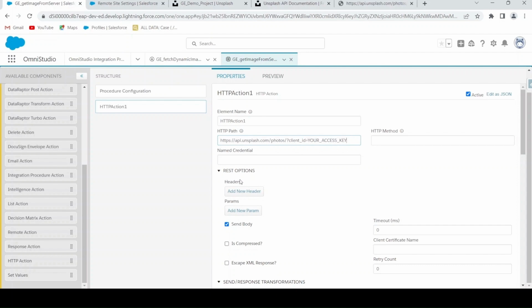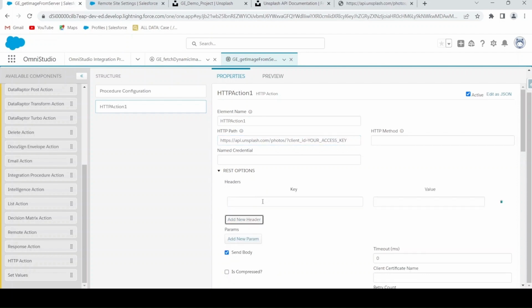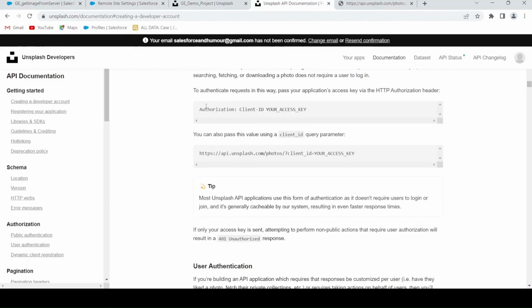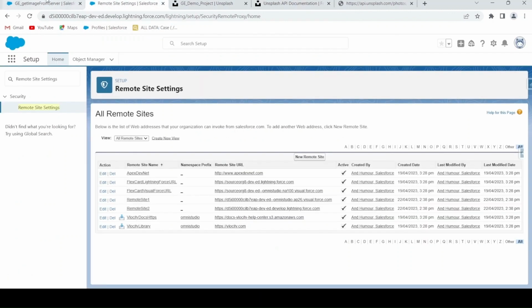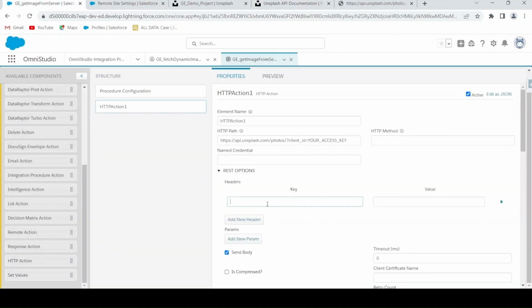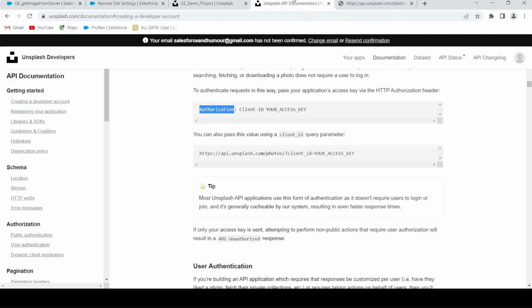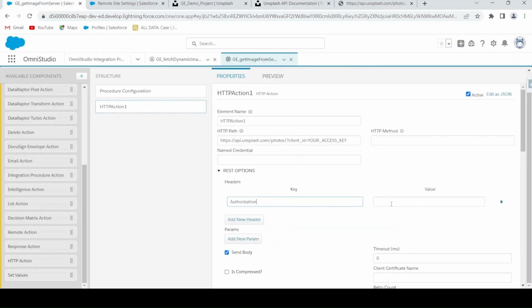Under the header section, I will add a key value pair, and if you go to the documentation, you can clearly see that we need to specify the key as authorization. So I will paste this here, and the value as client ID and then your access key. I will write client ID, and then replace the access key with my actual access key.